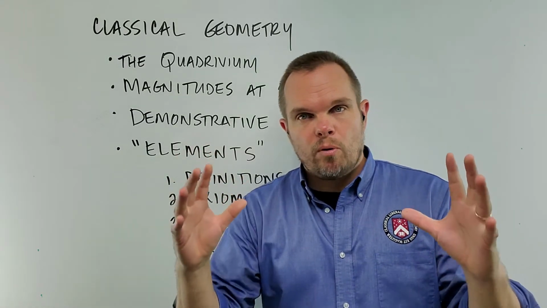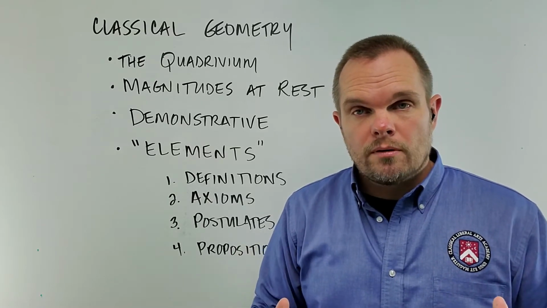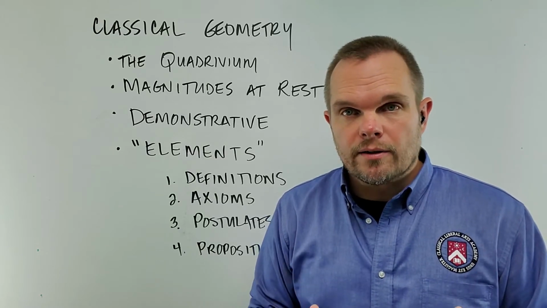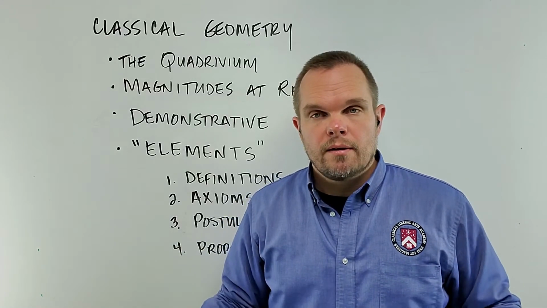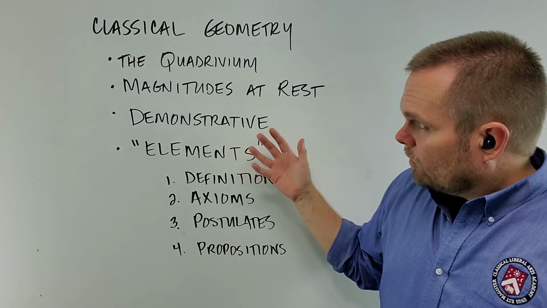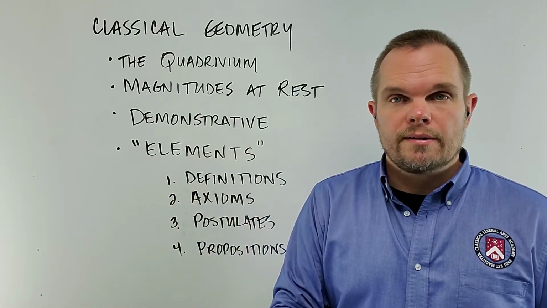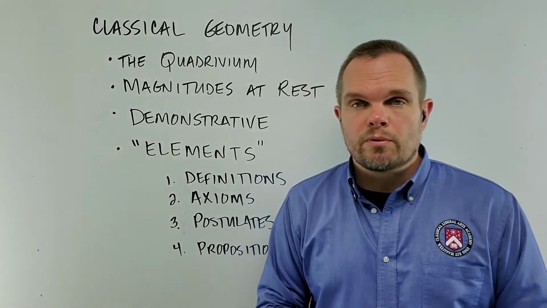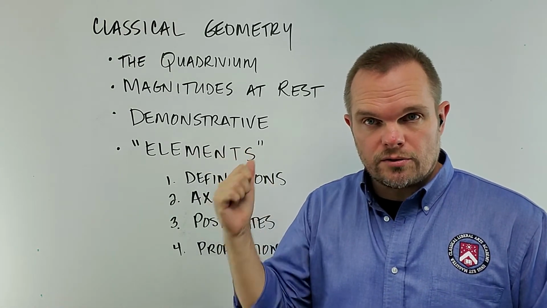And one of the focal points of the Republic is a discussion about how the people in the state should be educated, what should be known by the leaders of the state, what should be known by the soldiers of the state, what should not be allowed to be studied by anyone because it corrupts people. And one of the first studies that Plato calls for in the state is the study of geometry. And he gives two simple reasons why geometry is so important when it's studied rightly as classical geometry.